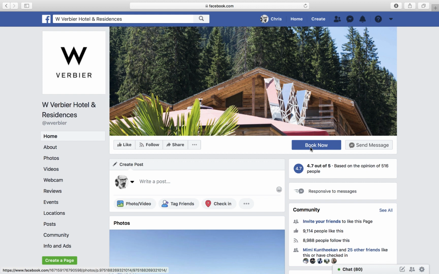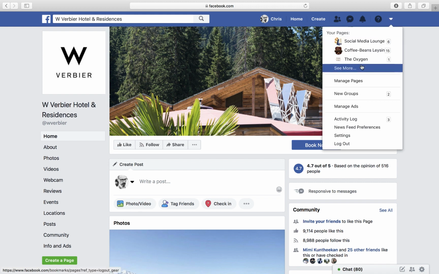Users will not know your personal profile is associated with a specific page unless you decide to make that connection visible. Here you can see, for example, that I'm logged in as Chris Mellan. So the first thing we're going to do is head to the arrow on the top right of the page, click down and see all the pages I'm associated with. We're going to go through how to create a new page.